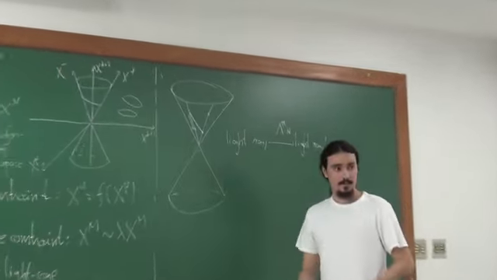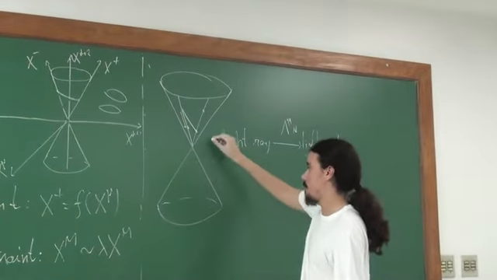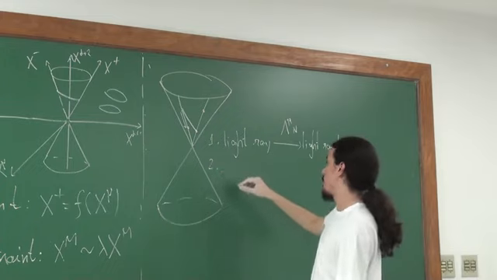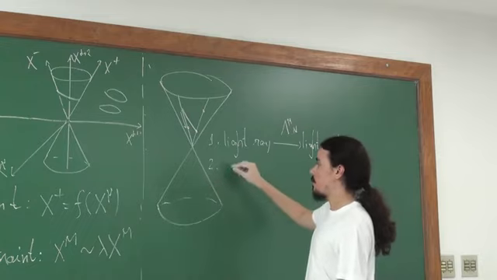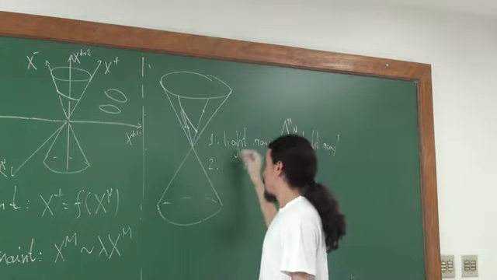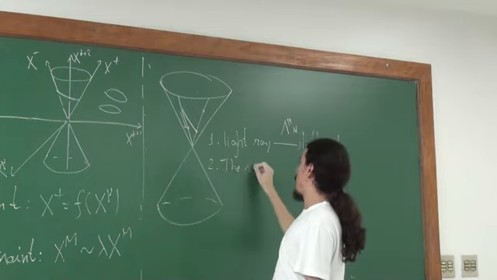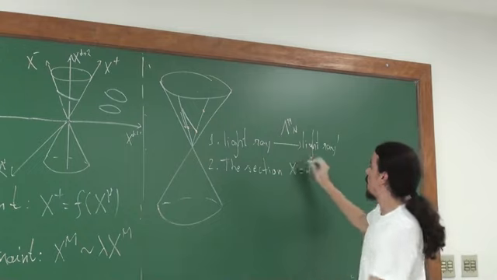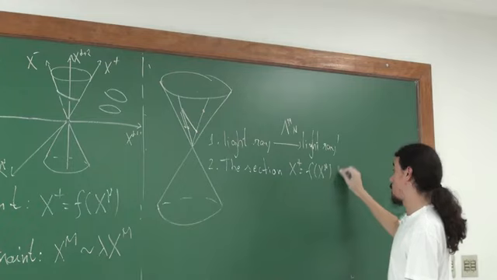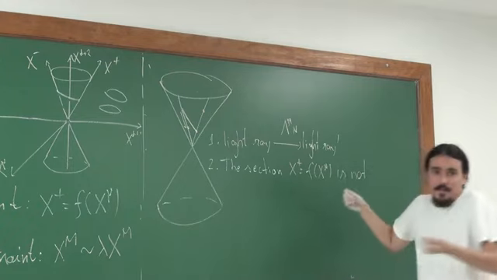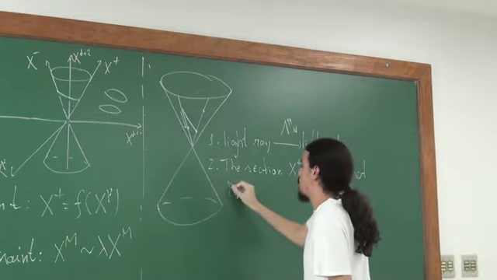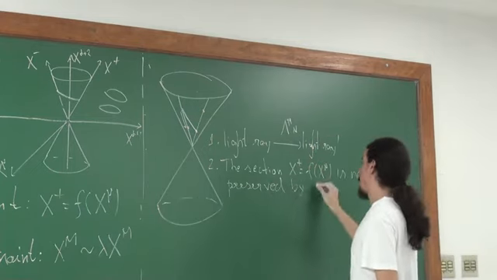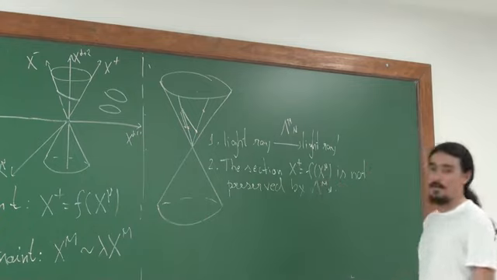What is not a Lorentz transformation is this. This is the first step, if you want. The second constraint comes here. I just say that I'll choose a section, and this statement, the section x plus equals f of x mu, is not preserved. What is preserved is the light cone, not the section. Any section of the light cone is preserved by the Lorentz transformations.